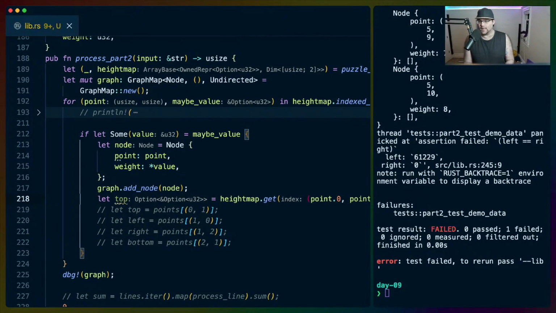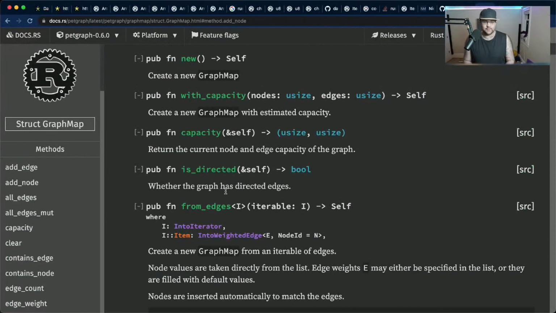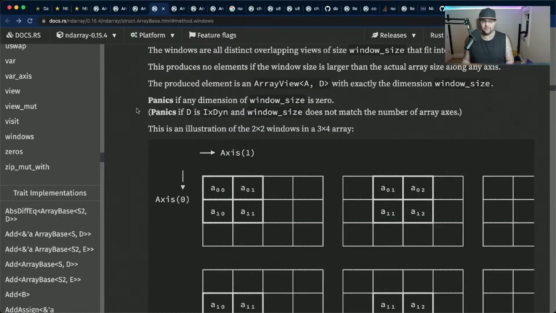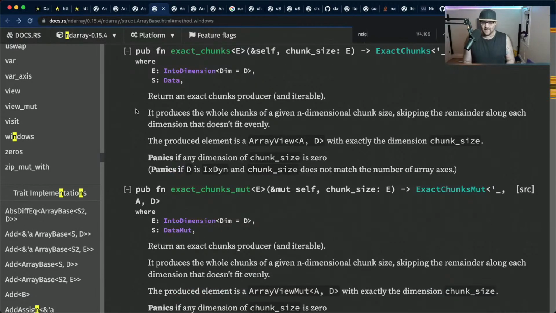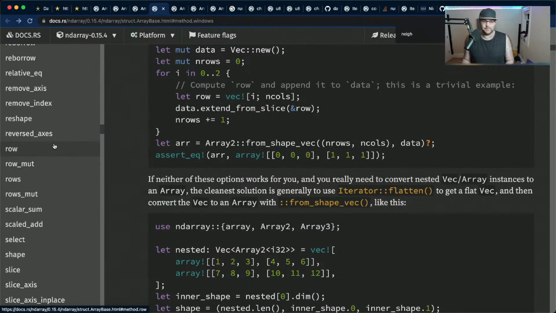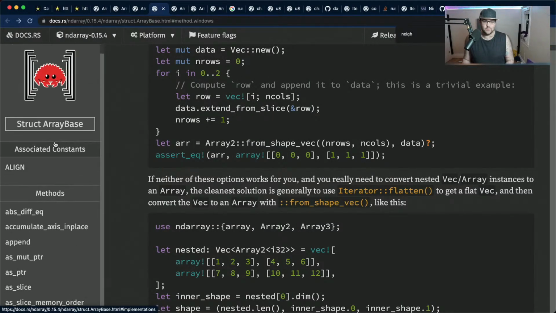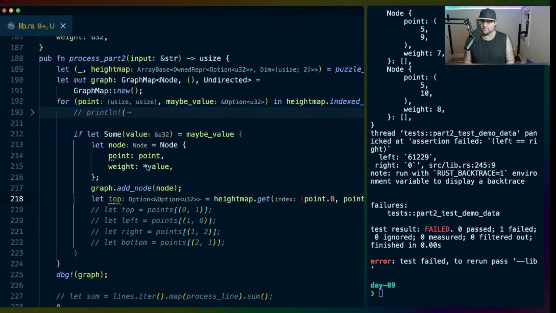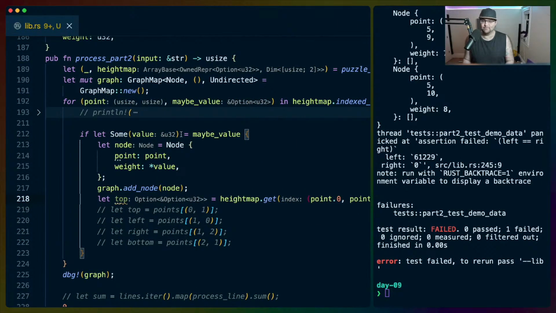Do we need Windows? I mean, it would be nice, right? Because Windows could give us all the neighbors, maybe? Is neighbors a thing? Neighbors is a thing in the graph, which is why I keep thinking of it. But we don't have Windows here. We need to get all the connection points is what we need to do.